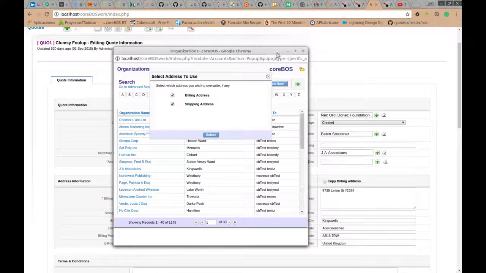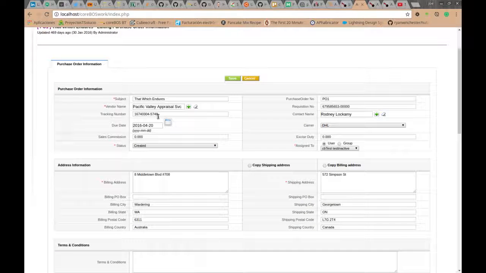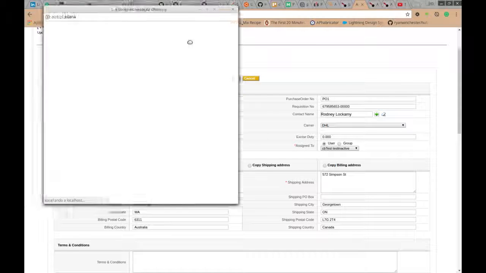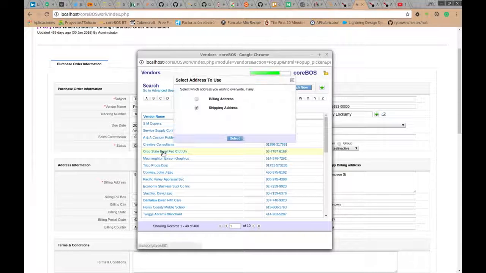Perfect. While if we jump over here to the purchase order and open this one up, it still fills in only the shipping address.